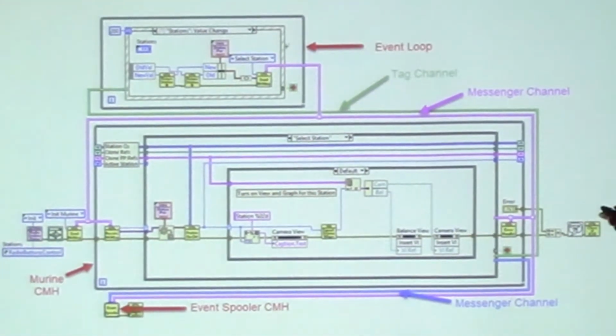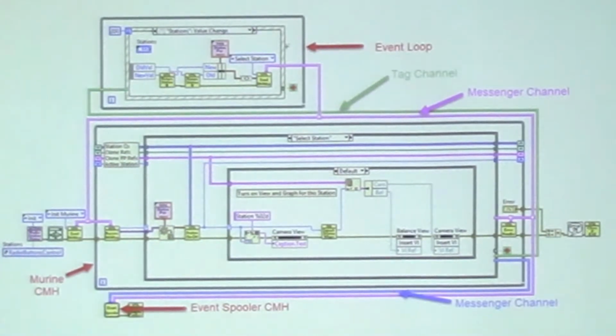So if we push one of those buttons, we'll select the station, we'll come around, and that's the select station case. It says, what station did we turn on and off? Send a message. We have references to the thing that's running the camera, show that in the camera view. We have the chart from the balance, put that in the balance, so we see the sub panels. We're just populating the sub panels. All this is happening all the time.